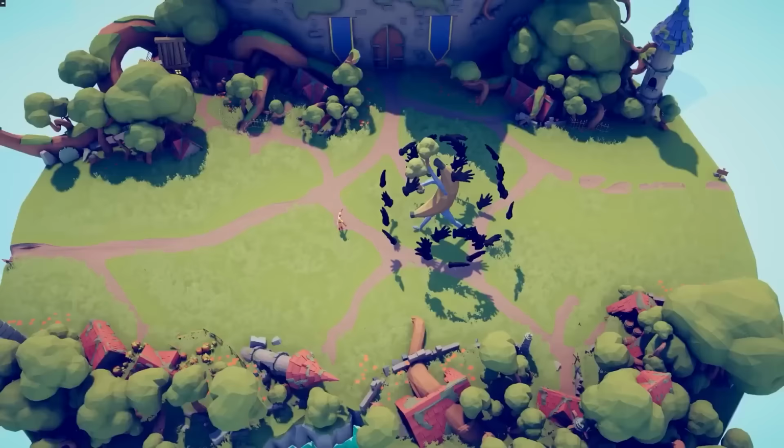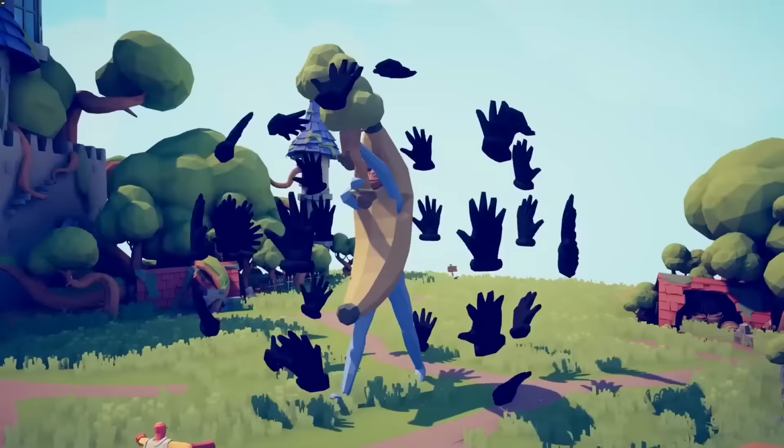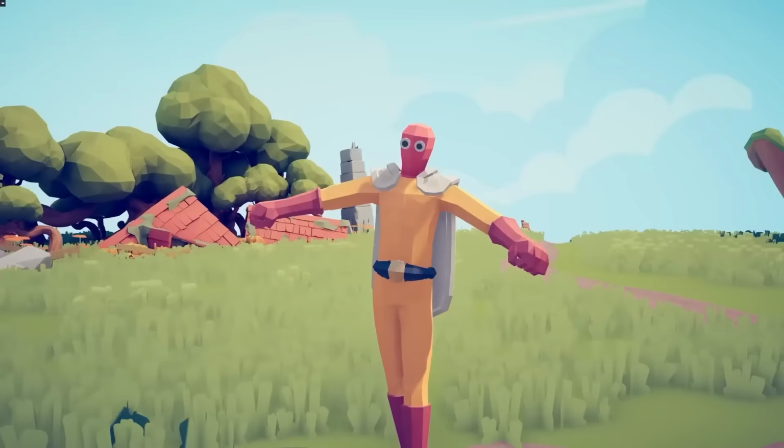Finally, a moment I have been waiting for. Ladies and gentlemen, this is the God of Monkeys holding on to two giant pieces of broccoli. He is a banana man with a monkey face and he's huge. Saitama, you might finally lose this day.